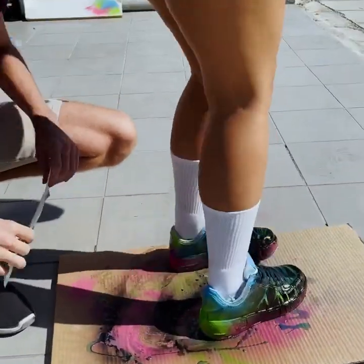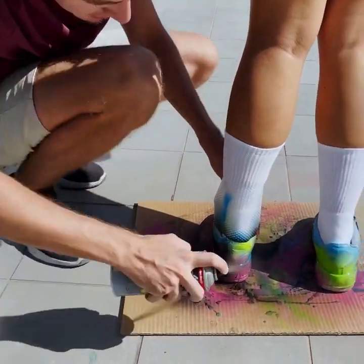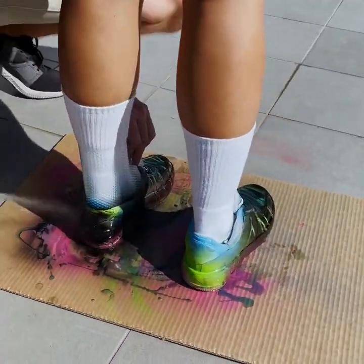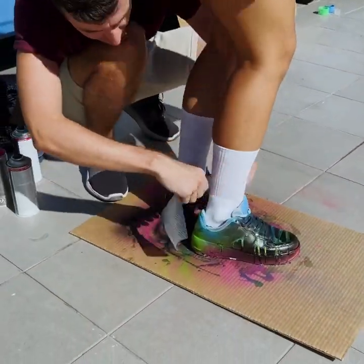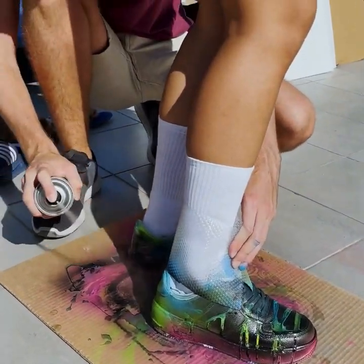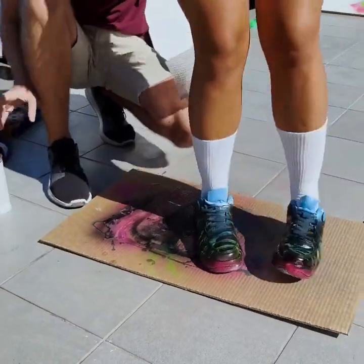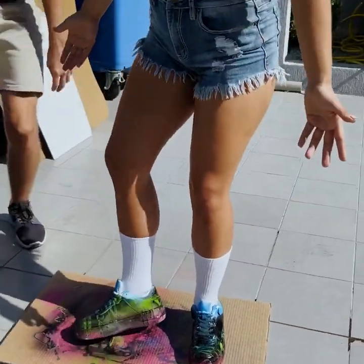Turn around. Yeah, sure. I need to cover this part as well. Okay. Oh, it's not bad. That's perfect. Too much paint. And this one. So we're almost done. Done. Yes. Wait. This is how it's supposed to look. What do you feel about it? It's bad. A lot. It's not bad at all.